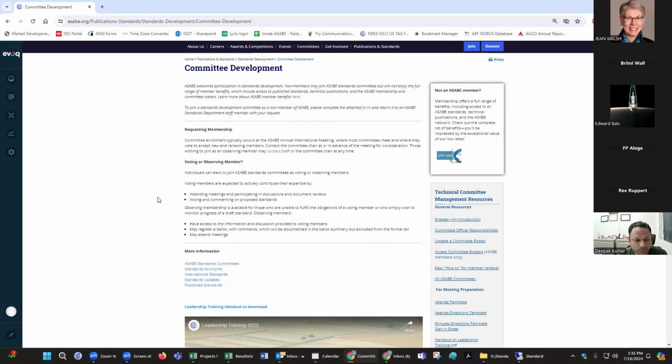As officers, you do have the opportunity to track that and to make adjustments. You can contact these people and say, you don't seem to be able to participate at the level we expect for a voting member at this point in your career. Can we move you to observing, please, unless you wish to recommit and actually participate? So keep that in mind. You do have the responsibility as officers to keep tabs on that. The staff cannot do that for 310 committees. The officers do need to take some responsibility there.